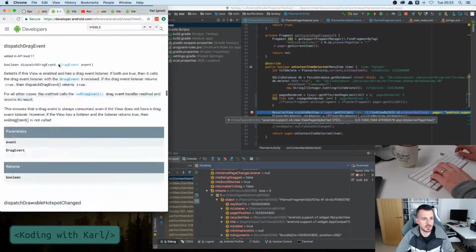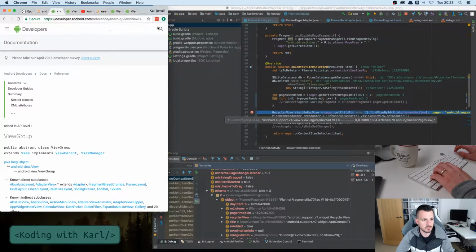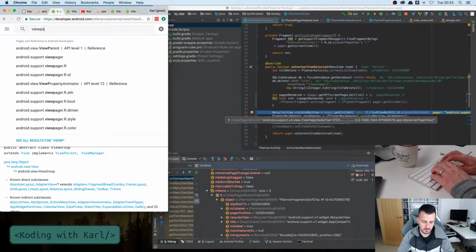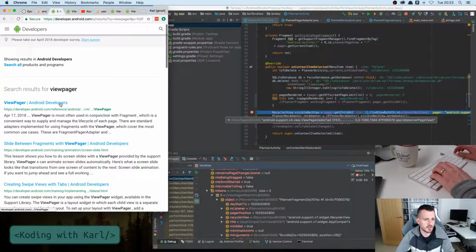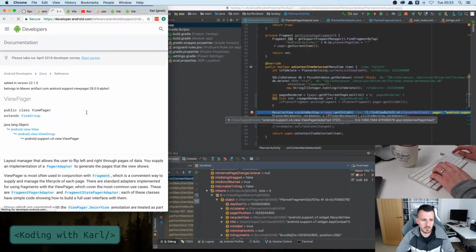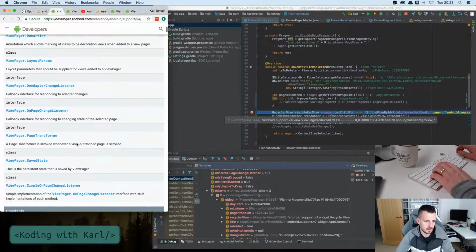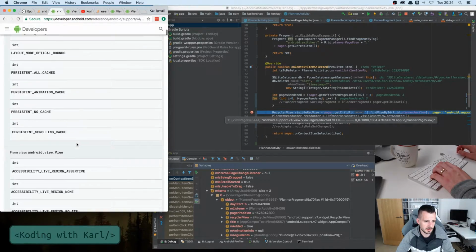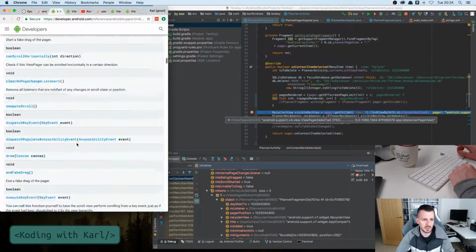I really don't like this documentation. There's no back to top. Come on, view pager, give me something. Give me a way to get at your fragments. Look at this.